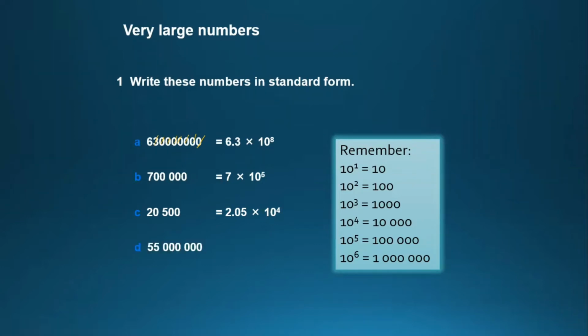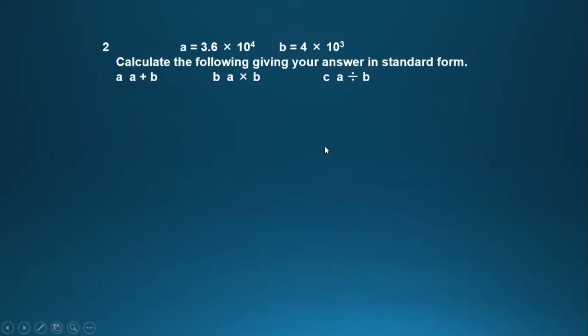The next, try yourself. Okay, check your answer. Yes, 5.5 into 10 to the power 7. You can see 3 plus 3, 6 plus 1, 7 digits in front of 5. 5.088 into 10 to the power 7. So this is how, when we see very large numbers and we are writing them in the standard form, the power of 10 is positive.